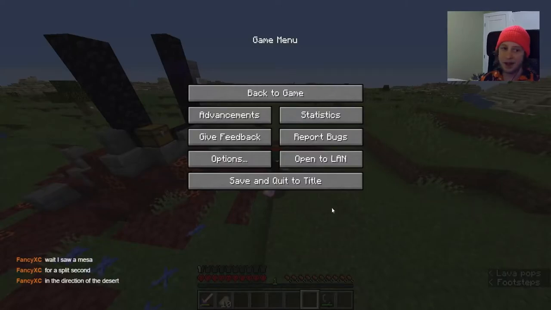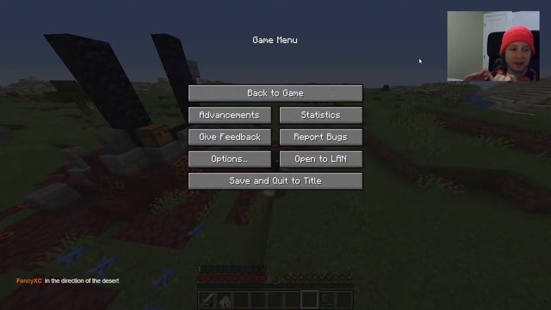Hold on. I want to set up my base near a village so I don't have to go light years to get villagers, because villagers are going to be really important. Oh yeah, I saw a mesa too. This is a really good spawn. So we want to get villagers. That's really, really important. That's number one.